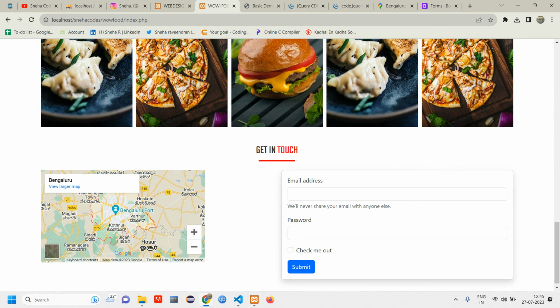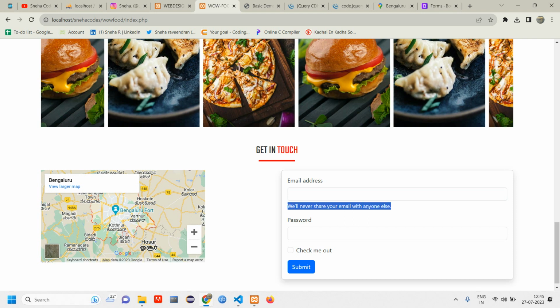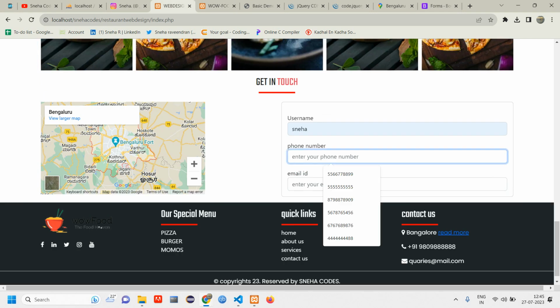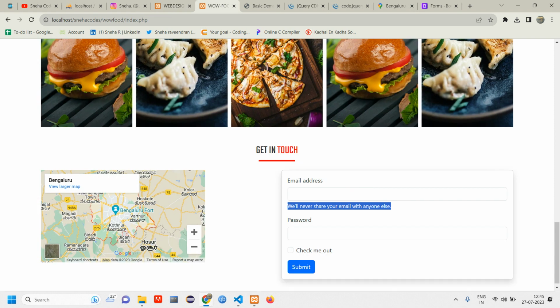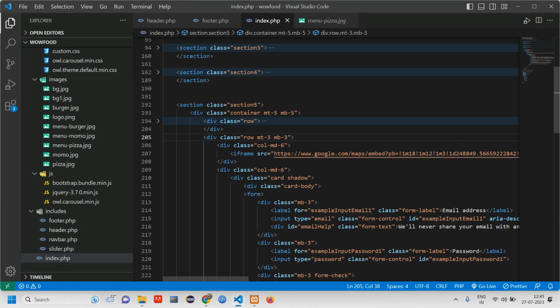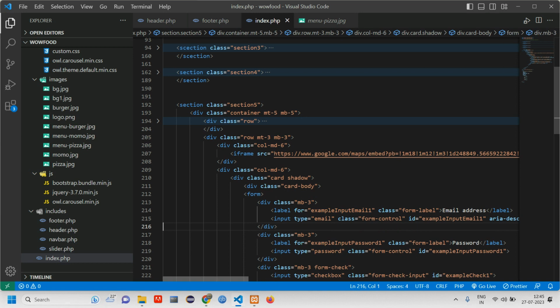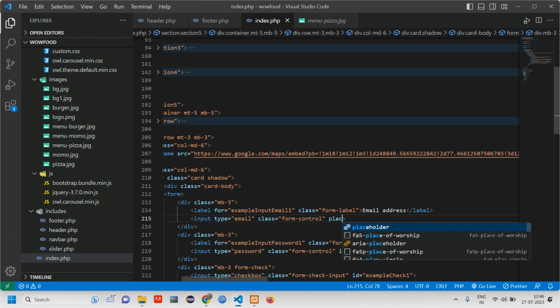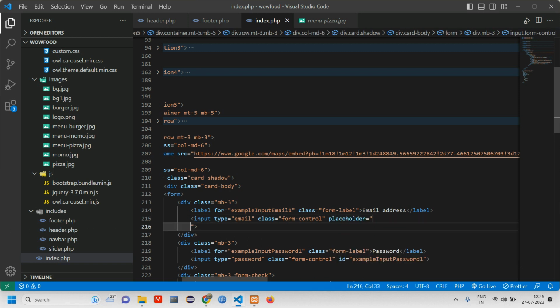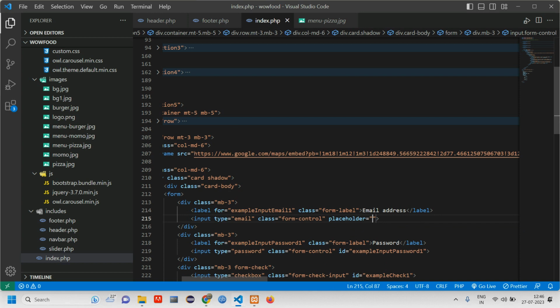Now we have to customize a few things. I don't require all this, and here it was name, phone number and email. The button was missing here, but we will be adding a button, which is submit. So we'll change these things. Okay, we'll add a placeholder. I don't require this, so I'm just cutting that from the form, and I don't require this ID and all for now. So placeholder, let's say email. Enter your email.